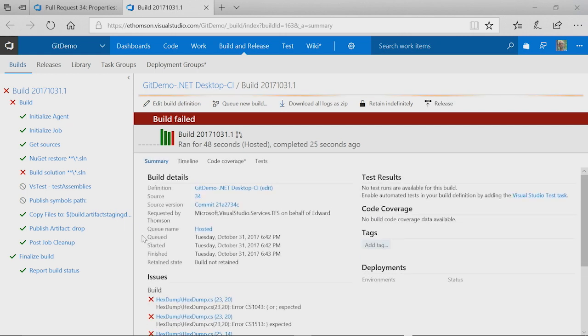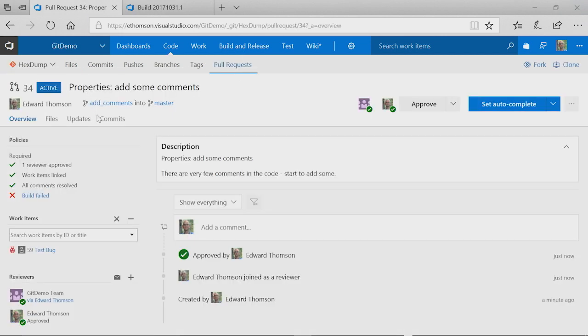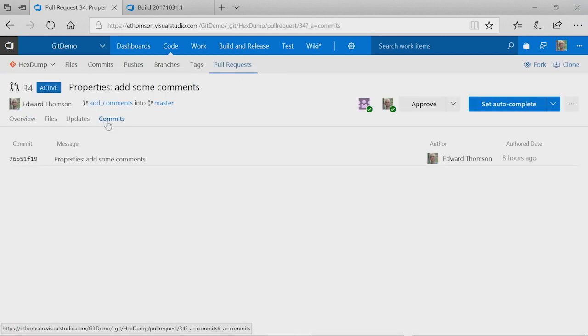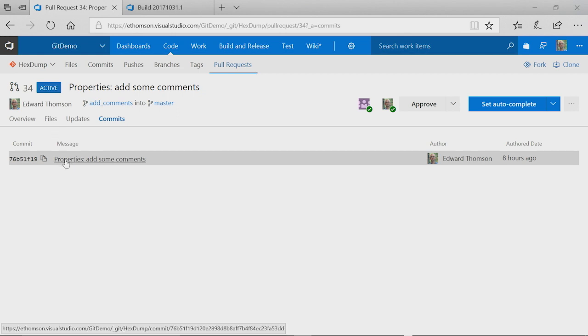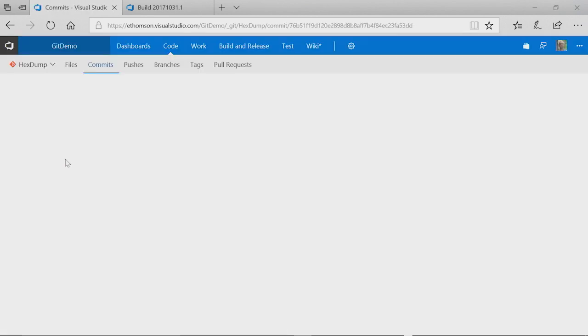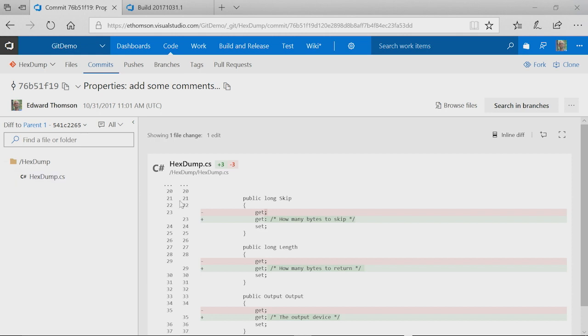I can look at the build logs here, but if I actually navigate back to the code hub and dig into the change that I made, you can see that I accidentally made this little typo. I changed a semicolon into a colon, and now my build fails. So the continuous integration build policy saved me from checking in a breaking build failure into my tree. So it's easy to see how branch policies can help avoid these sorts of problems.